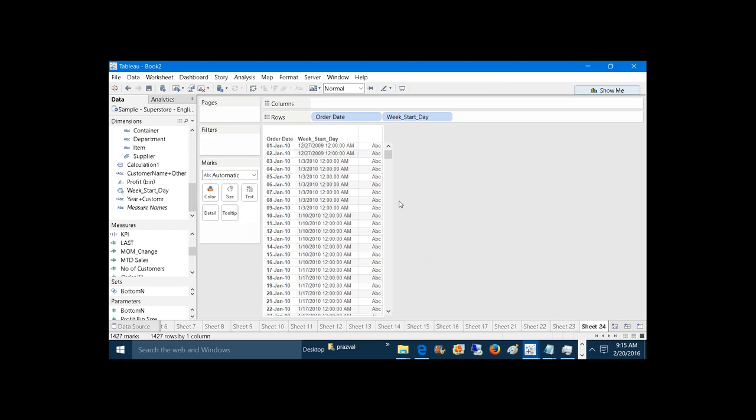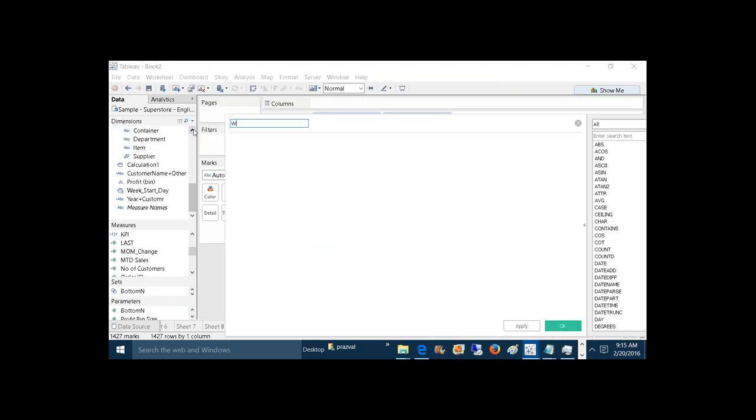How to get the week end day? So I am creating one calculated field with the name week end day. To the week start day, I am adding 6 days. I am taking date add, I am taking the date part as day, I am taking 6 and I am taking week start day. So to the week start day, I'm adding 6 days.